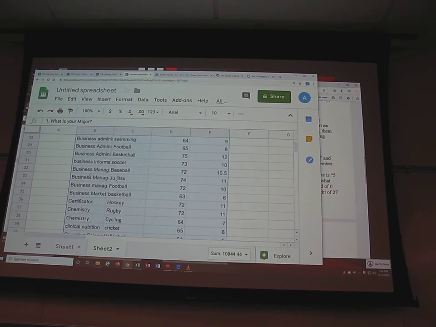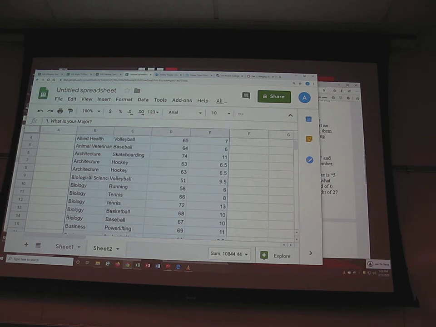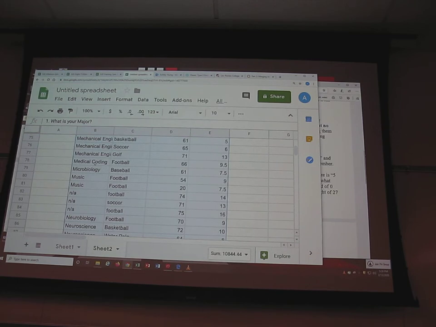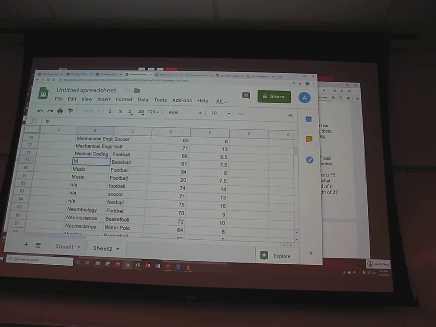So maybe I combine biology with some of the, maybe I count some of these other ones as microbiology, maybe I count that as biology. You can kind of use your own judgment a little bit here to figure out. So maybe I make this biology, and change that one. And then maybe I want this one to be neuroscience also.